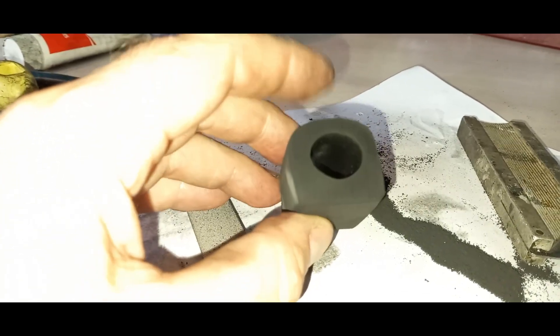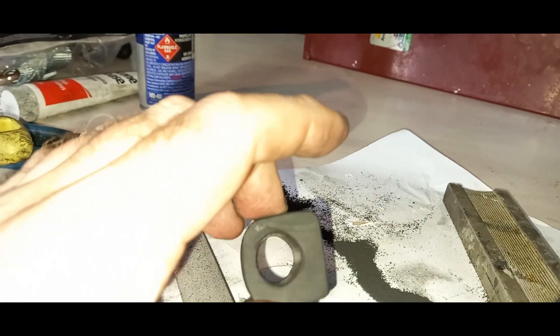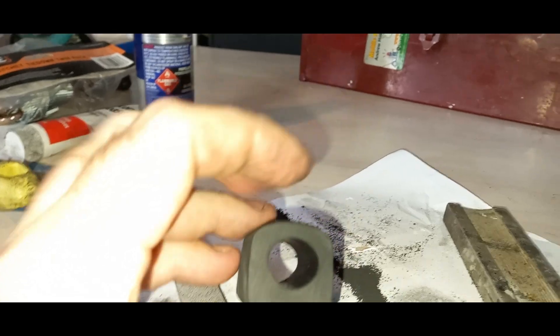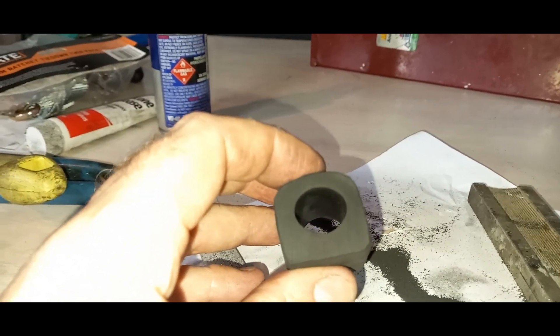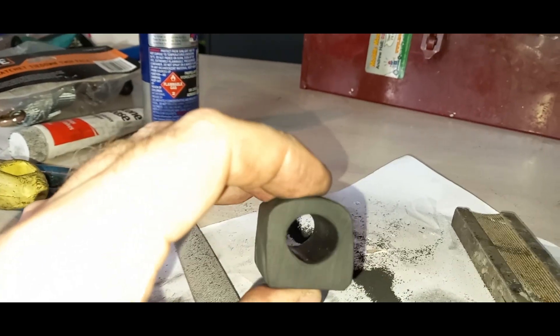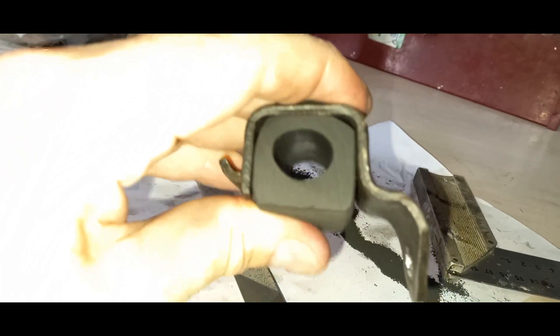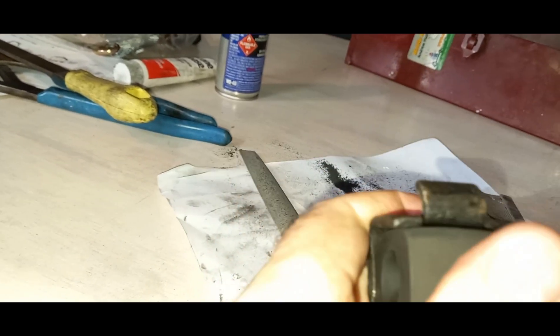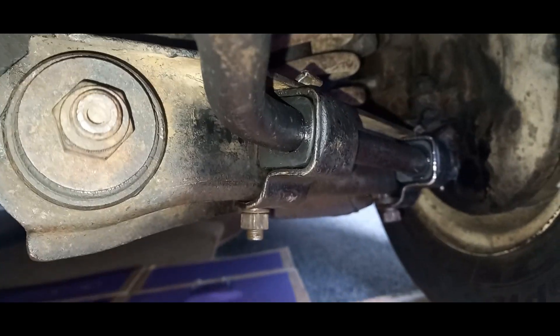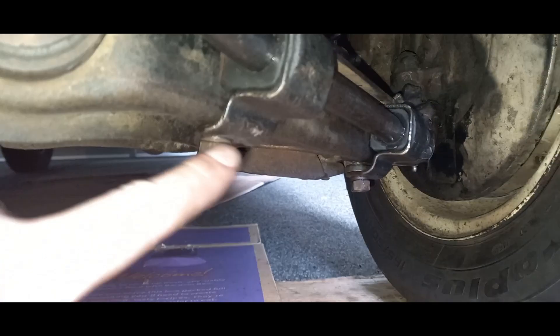It's just a matter of filing them down with a hand file. Once you put the bush on the bar, the space increases and presses out the rubber. In some respects it would have been easier just to order the polyurethane bushes because they're all made to size. But you just have to keep filing — just make sure it slides in and doesn't press out the side of the bracket, because the bracket needs to be pulled in once the bar's in. Well, I've managed to get these last two bushes in. There was a bit more filing, but finally they're in and I've managed to tighten up this side and this one.